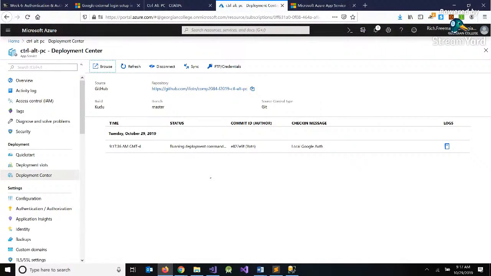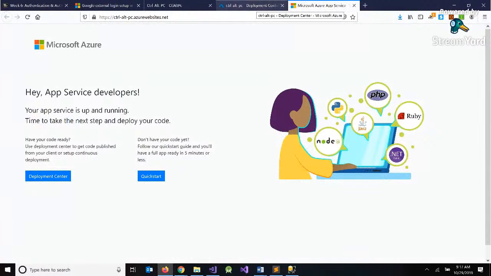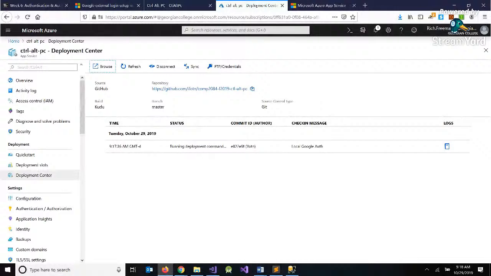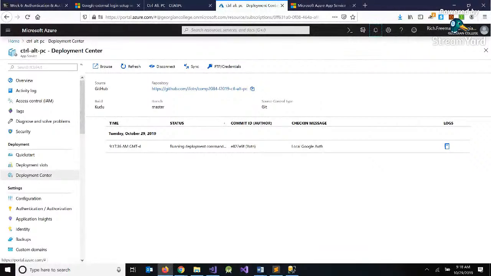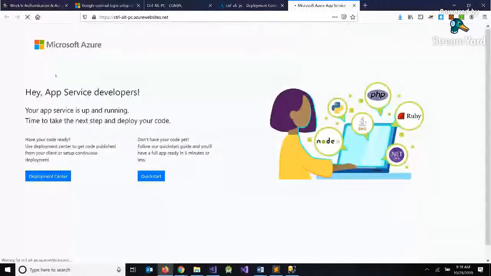Just wait till this is done, and then I'll try my Google login here. Okay. It says it deployed successfully.